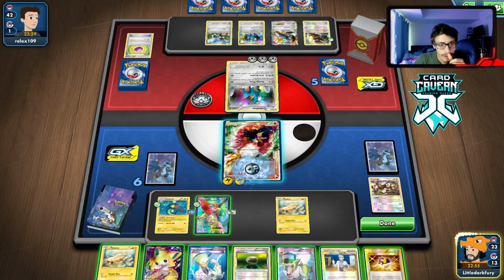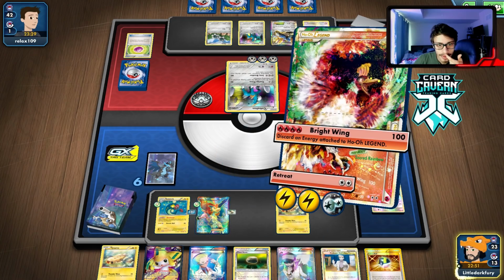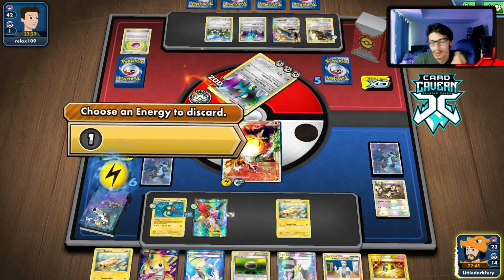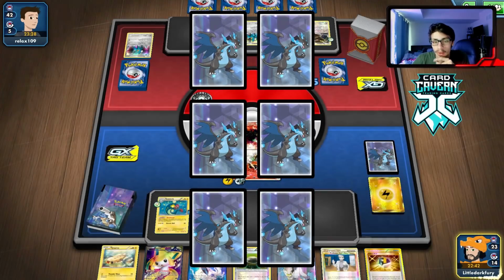Get an Ultra Ball. We could hold the hand, too. Yeah, we can hold it. I'm fine with that. We could just go for Bright Wing and knock him out. I don't really want to do anything else with this hand, to be honest. We can hold a supporter, right? We could have ended him, I guess. That would have been terrible. Let's see if we get the bottom half. That's the reason why I hold it, because we get the bottom half?